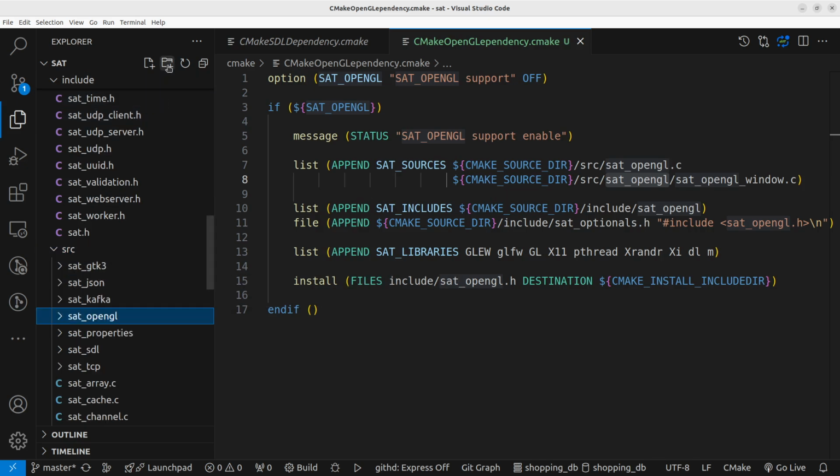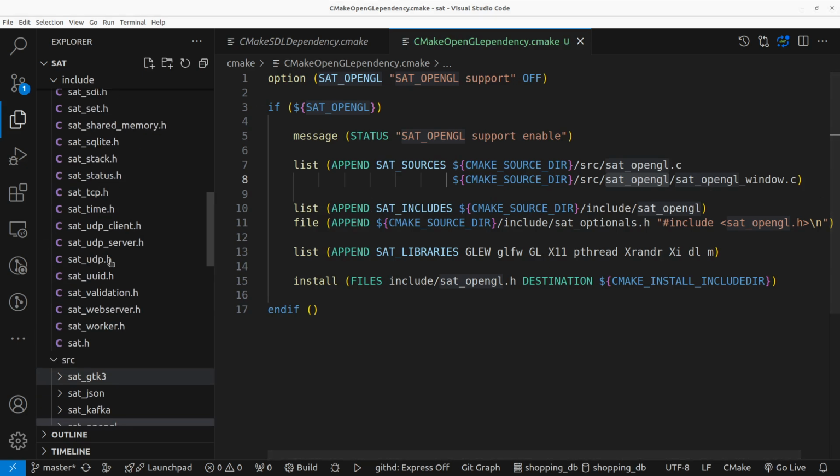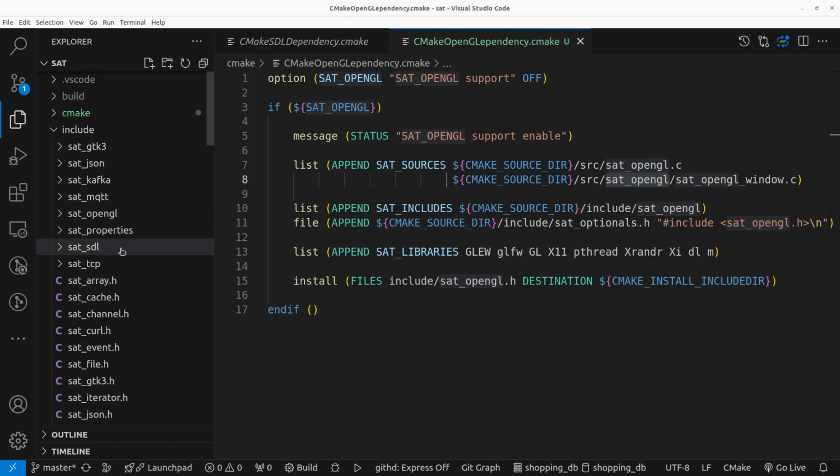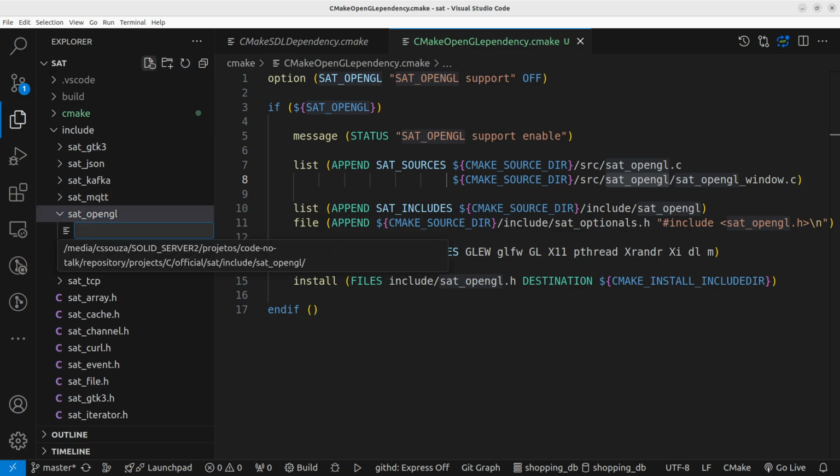Then GL here, a folder to keep the source files. That makes sense for OpenGL, right? And to avoid adding a lot of headers when I enable this resource, I'll create a hidden structure to make things easier for me.